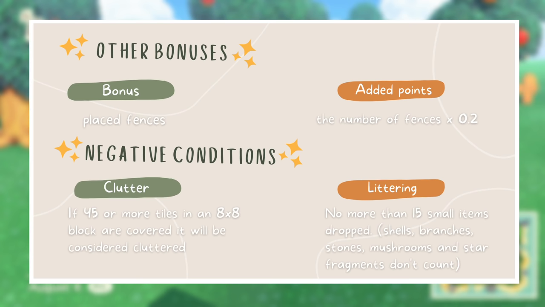There are a few things that can dock you points, and that is clutter and littering. For clutter, this is all based on an 8x8 section of your island that is 64 tiles in all. And if you have 45 or more spaces in that 8x8 section full, they're going to deem that a cluttered space and you're going to get docked points on your island. Now, that does not include things like buildings, bridges, buried items, rocks, cliffs, rivers, and inclines. So it's really just items and flowers for the most part.